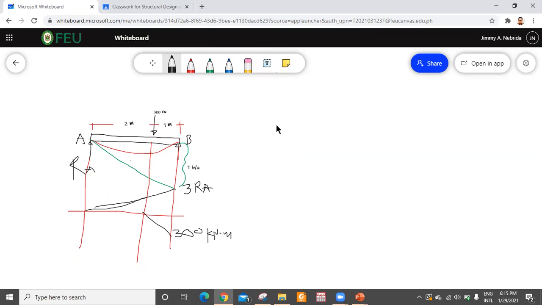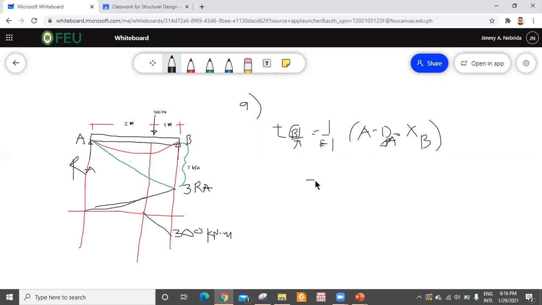So how are we going to calculate this one? This is the first question. Deviation at B from A is just equal to 1 over EI times the area moment diagram from A to B, and then the centroid coming from B. So area moment diagram times centroid, where the area is from B to A. And since we are taking the deviation at B, the centroid is coming from B. Okay, so let us compute.